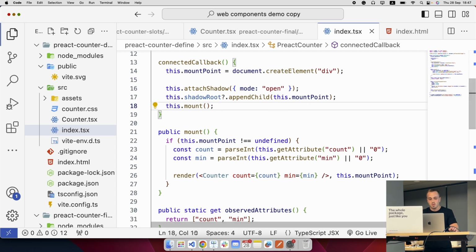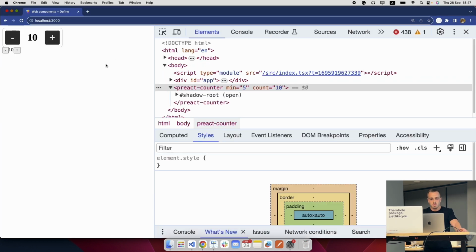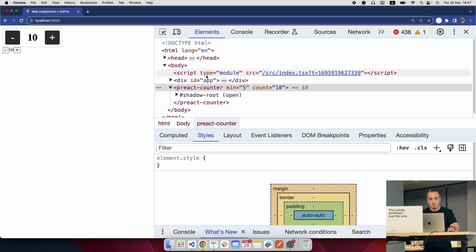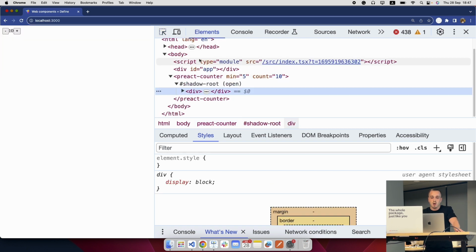And if we inspect now in our browser, we will remove this for now, and if you see now our browser, we will see that our web component now has an encapsulated shadow root.